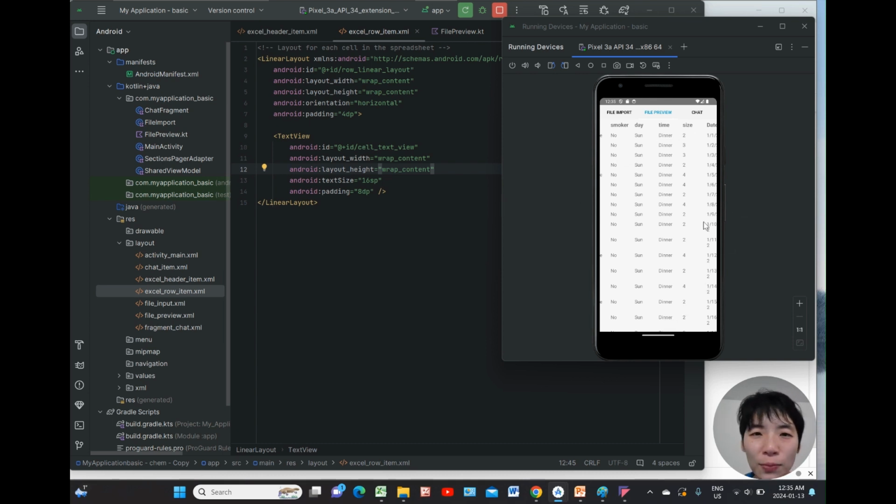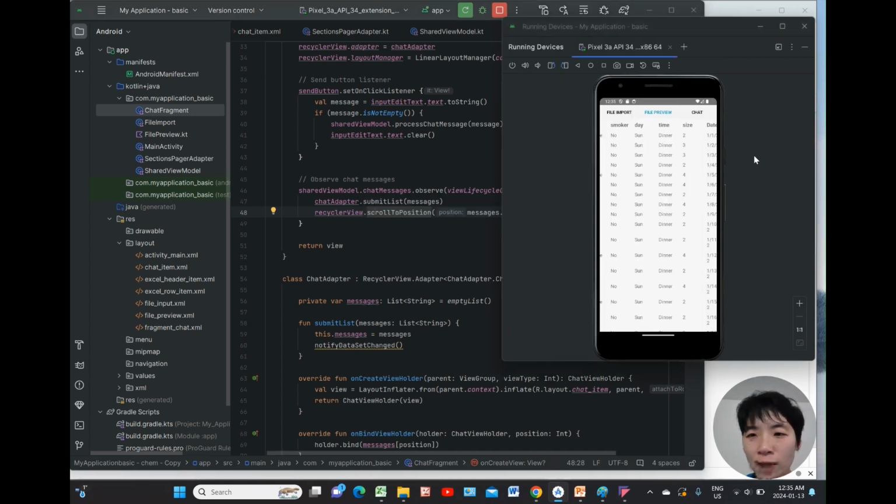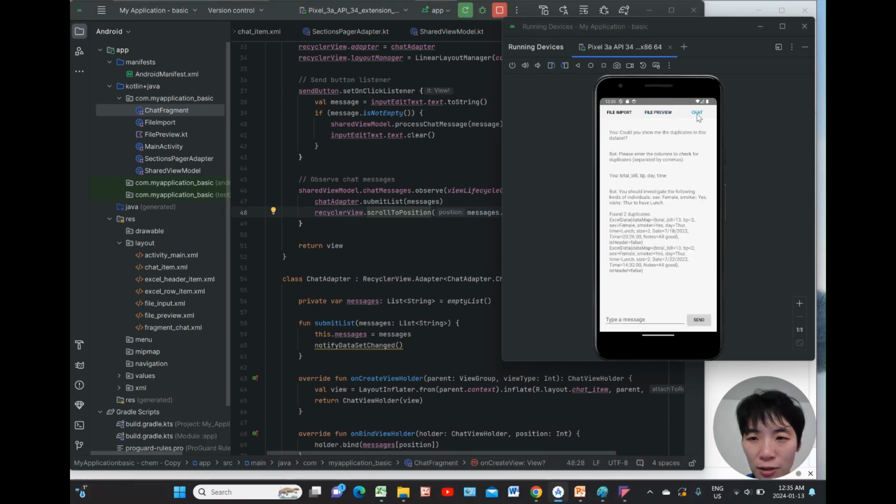So once we have this data displayed, we would need to dive into the chat so that we could analyze our data. And that is being supported by the chat fragment KT file. And we can see here again that shared view model is supporting the function to send and receive messages in the chat tab.